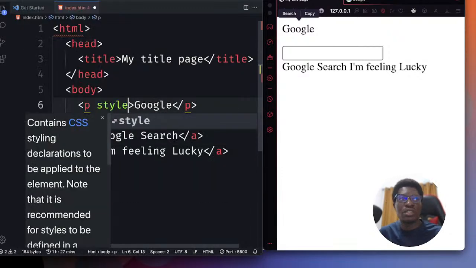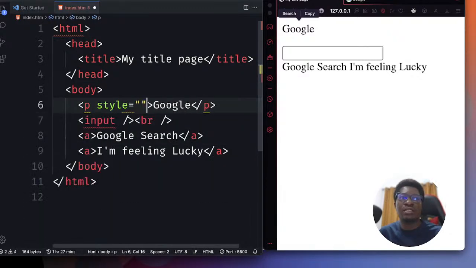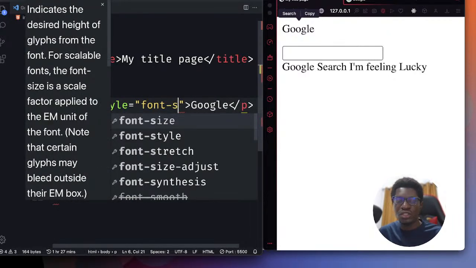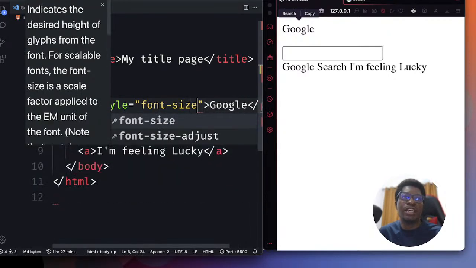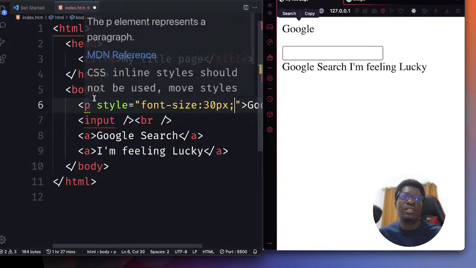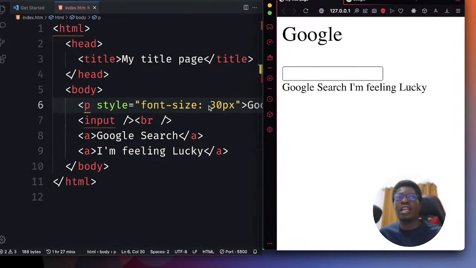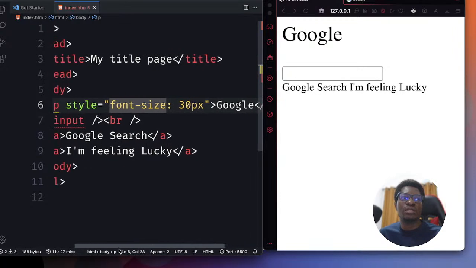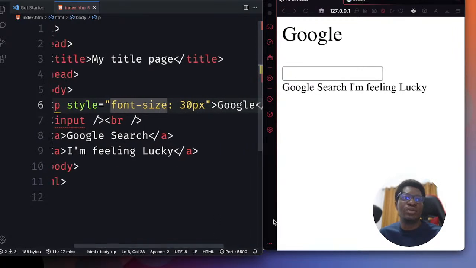So there's an attribute called style that allows you to design what you want. So I will say font. So these are now specifying the size. So this is what we call CSS. CSS allows you to style individual elements on what you want. So look at it now, it's getting a little bit complex.